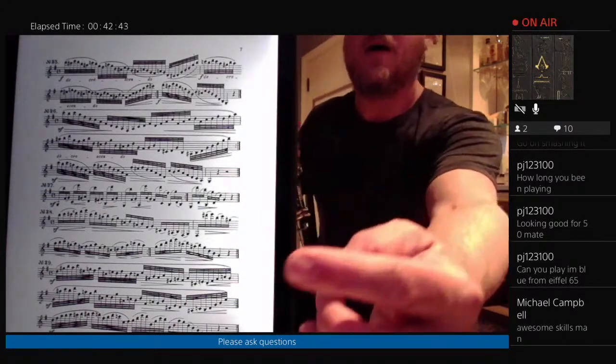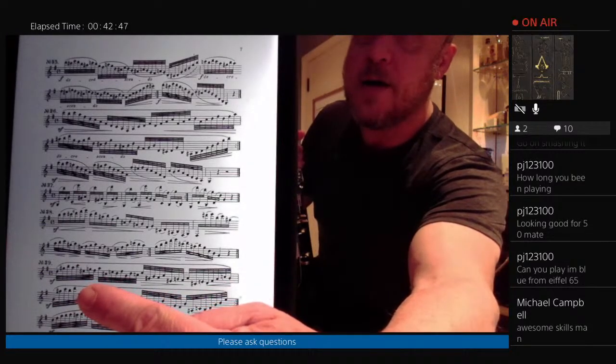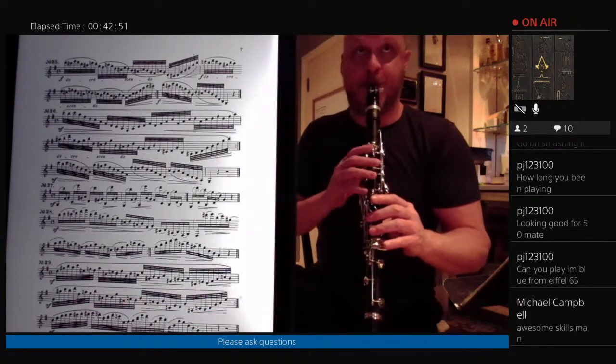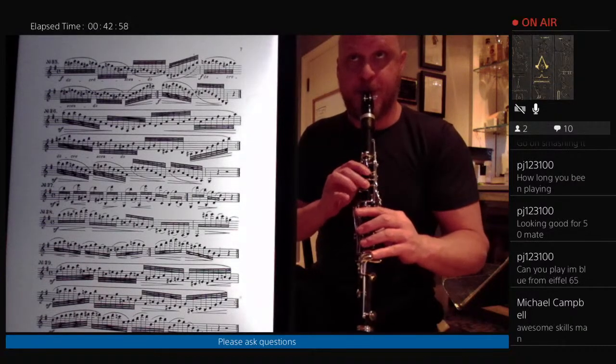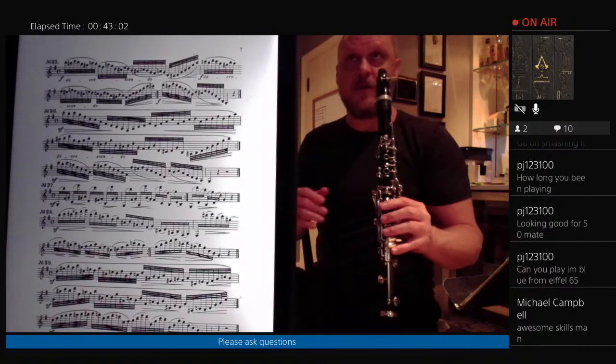This one I use the only open fingering there. That's the only fake fingering I use basically on these pages. Instead of... there's another open fingering for you.